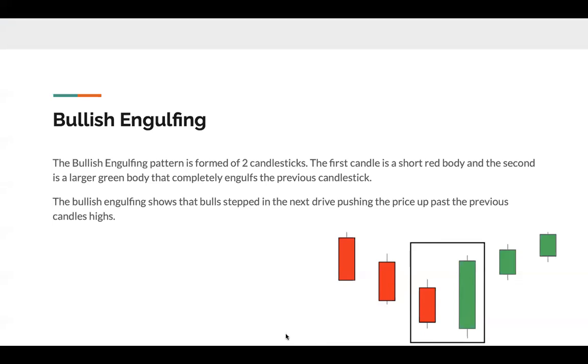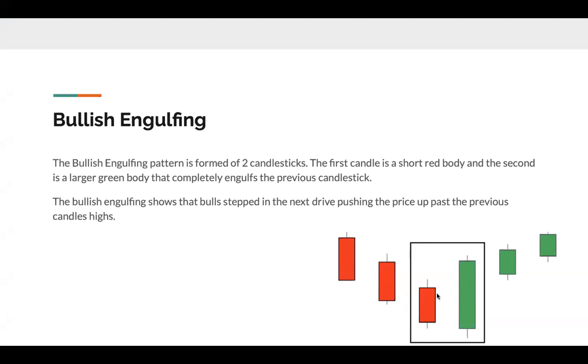Support. The green candle is on the same day as the red downtrend? No, it depends on the time frame that you're looking at. So on the daily, if you were on the daily, let's say that this was the daily chart that we're looking at, then this candlestick will be yesterday, and then this one will be today.